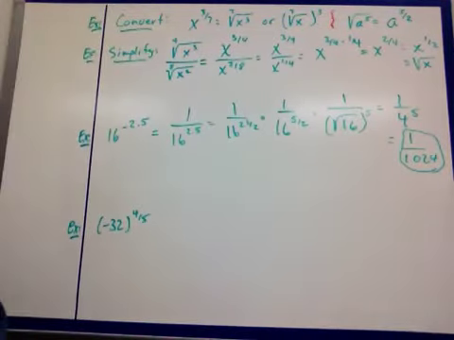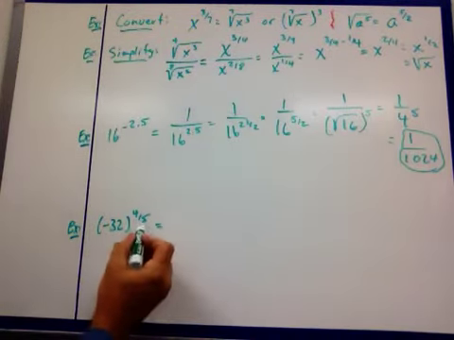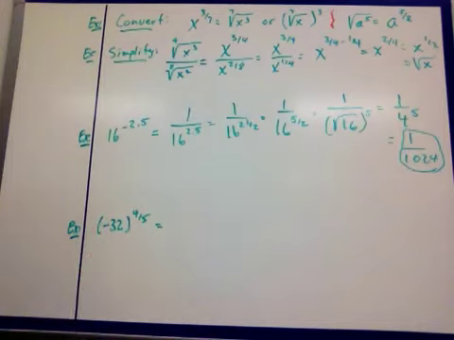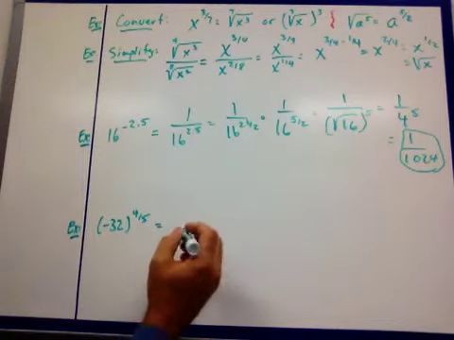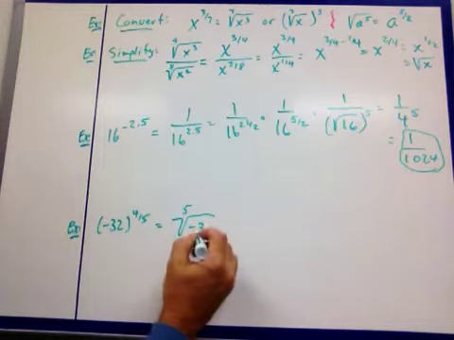So you have a little leeway there. You can go either way. All right? Negative 32 to the 4/5. 5th root, so I can do that of a negative. Remember, you can't take the even root of a negative, but you can when it's an odd root. So this right here is the same as the 5th root of negative 32.